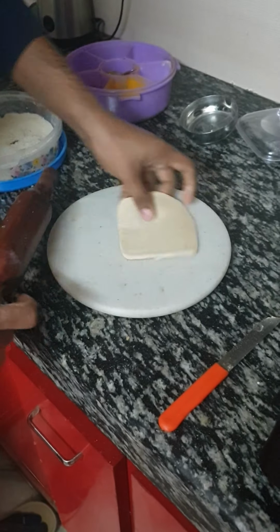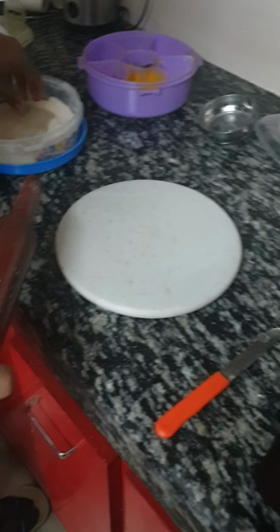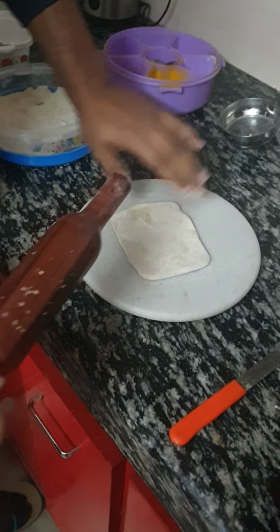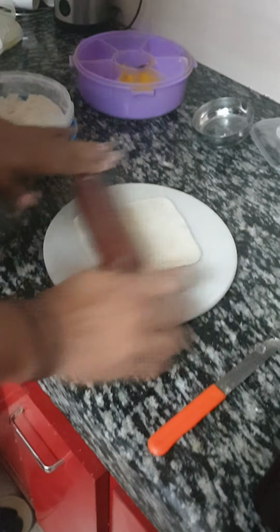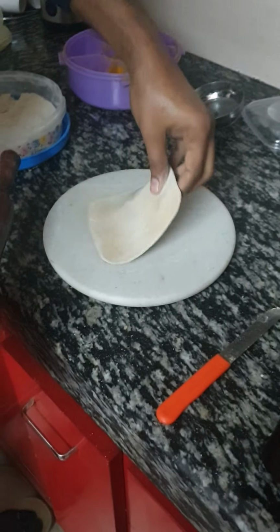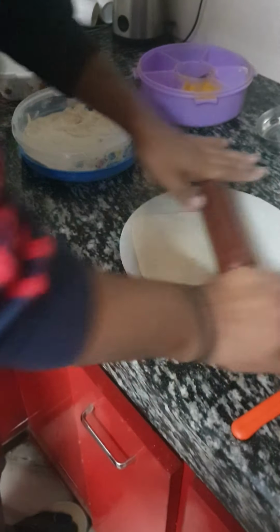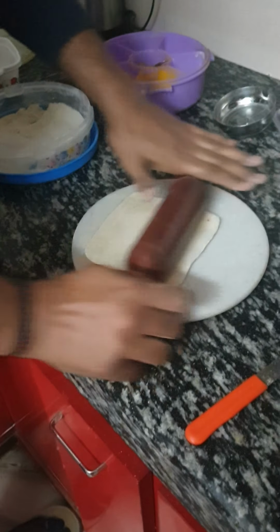Now he is moving belan on it and we can see how beautiful parantha he has baked. This is how we can make a parantha. Now after that, I guess he will be putting it on hot tawa to make the crispy parantha.